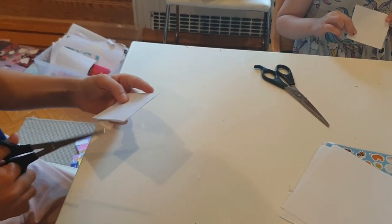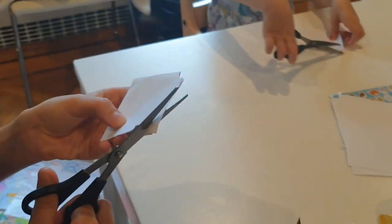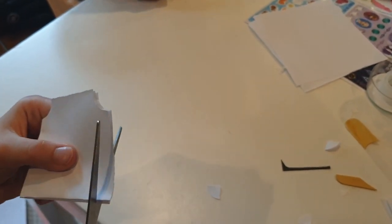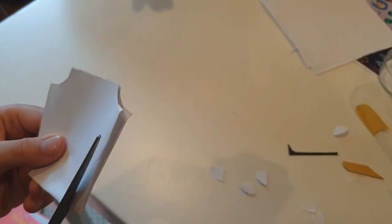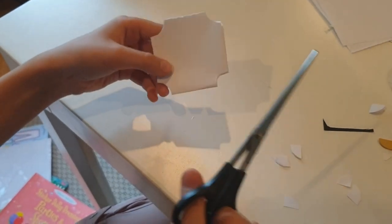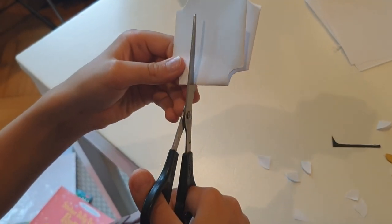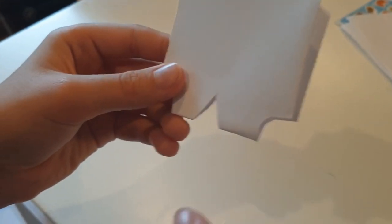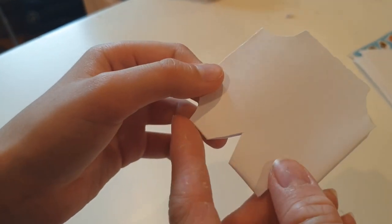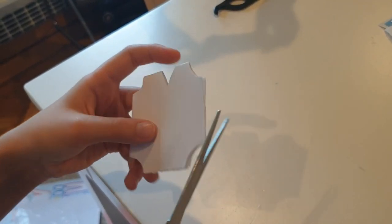Then get your scissors and cut out lots of little slits until you're happy. You can cut the corners off, cut some other shapes going further in. Nice and careful if you're a little one - you might need a grown-up to help. It's important when doing this to leave some of the edges in between where you're not cutting - if you cut the whole edge off, it won't open out again.